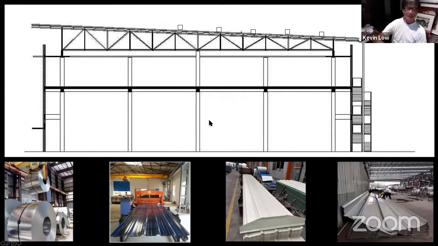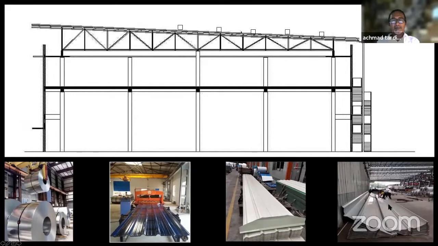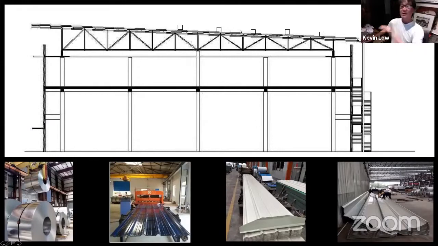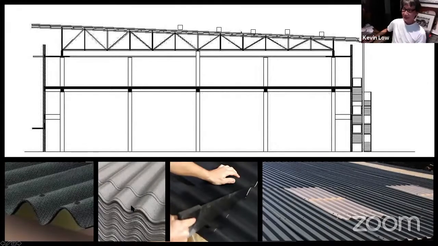Now, the worst part of the operation is this. I could have used a roof that was continuous from one end all the way to the other. There are factories that use rolled steel that will roll out a roof to the exact profile you want in any length you want. And these lorries are long enough to transport this roof to any site, okay? But because I wanted to use a very, very cheap material to save the client money, I used this Onduline instead. And the Onduline is very good, I thought, because you can also have transparent panels to allow the light through. And the joint does not need special details. It is all part of the material.